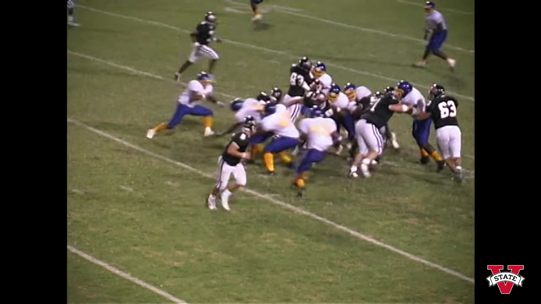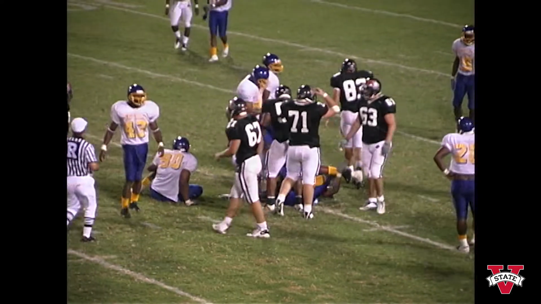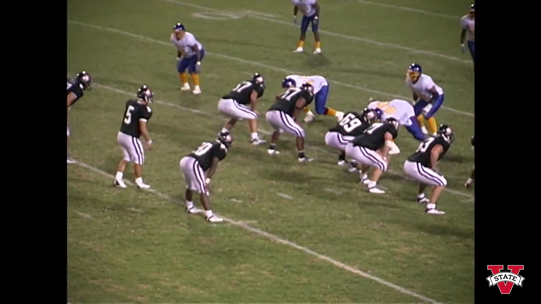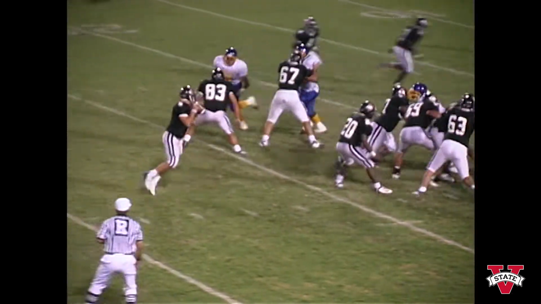There's a snap, inside handoff to Tyran, squirts through across the 20, just across the 20. They've had the ball for 3 minutes now, inside 12 minutes on second and 8. Buster gets the snap. Corner, got him right over.